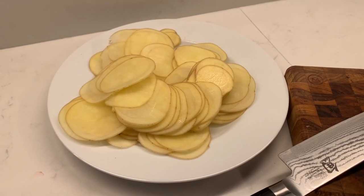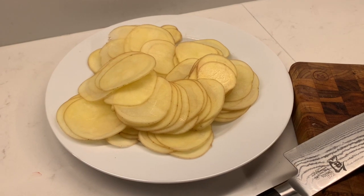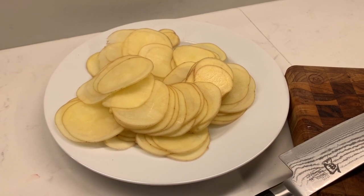Thinly slice 2 or 3 potatoes. Do this with a mandolin if you have one. If not, just slice them really thin, be really careful.